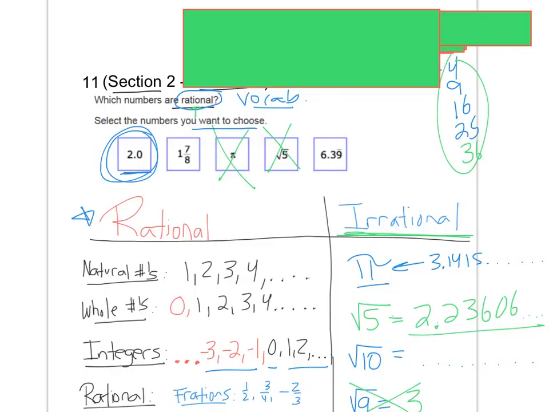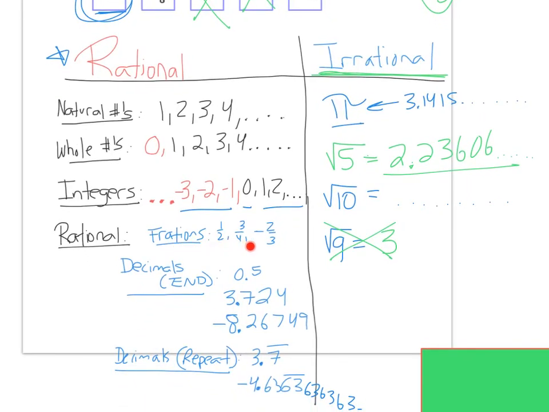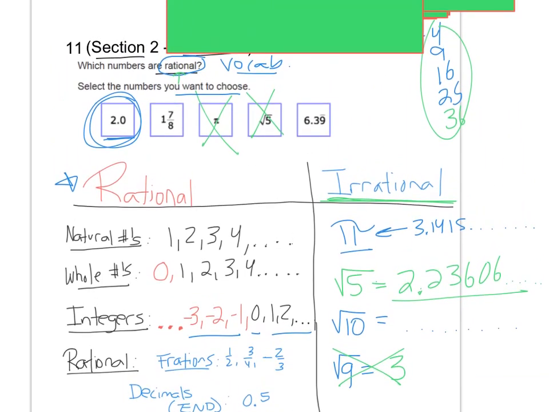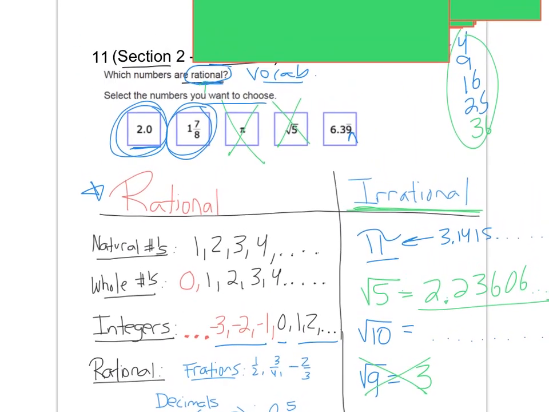1 7/8 is the next problem. Well, that looks to be a fraction to me. And remember back to our list here, any fraction is also a rational number. So we're going to say that 1 7/8 is also a solution because it's rational. And the last one here, maybe a little bit tricky, that decimal has a repeating sign over it, and any number that has a repeating sign, you can see down here, is going to be a decimal that repeats, which means it is rational as well. So this one has 3 correct answers.